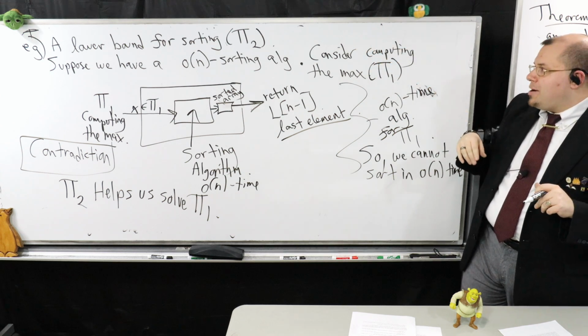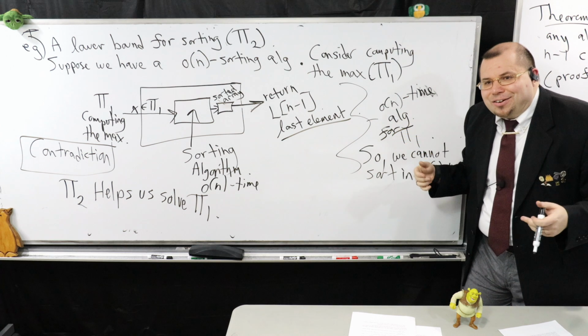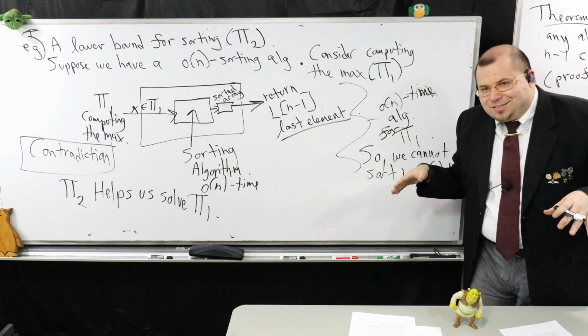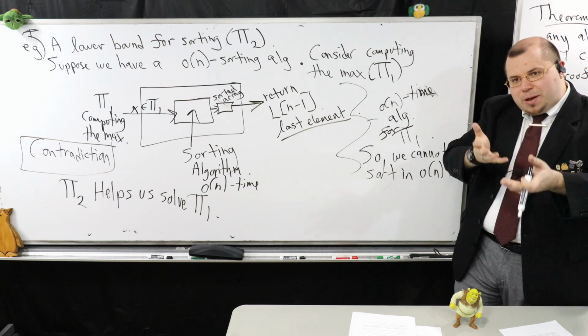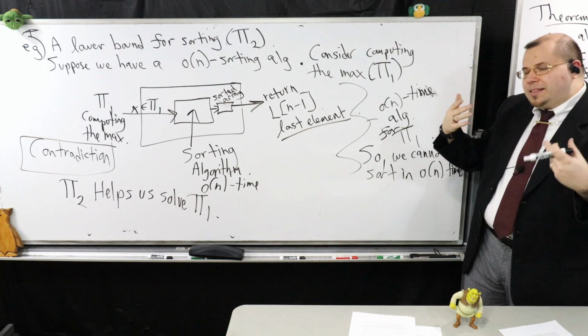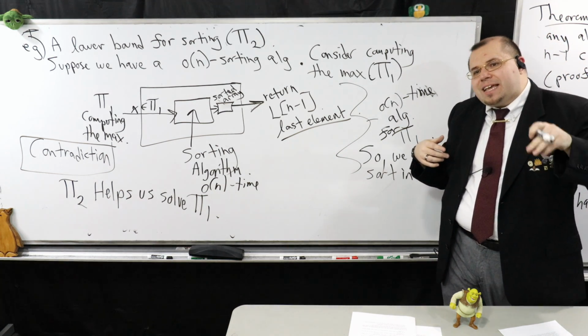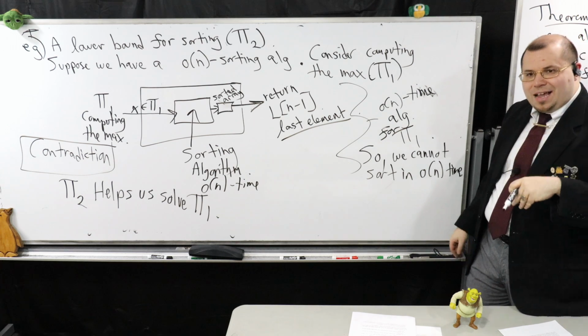So this lower bound is for linear. It tells you that you're not going to beat linear regardless, right? However, for certain cases, like our case where we have comparable elements, I'm going to show you that n log n time actually is the best running time. We'll do that next time, okay, everybody?